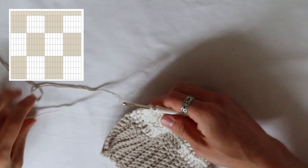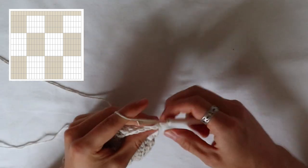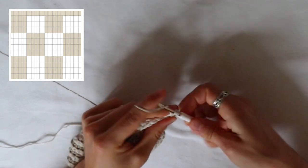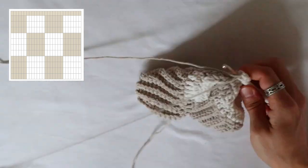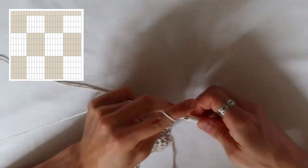When we finish the third row, finish it with both strings, and now change up the color. Chain up with the beige instead of the white — always make sure to take the yarn with you and put it inside your double crochet, even when you turn your work. And that's the whole process of this pattern. You're going to continue for 11 rows; you can decide on yourself how long you want your mitten. If you want it longer, do more rows. For this one I did 14 rows, for this one only 11. I did three rows for the first checkered part, four rows for the second, and four rows for the last part.